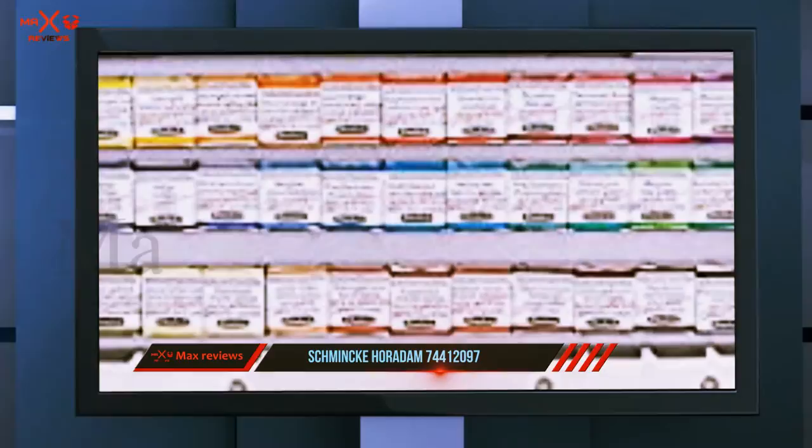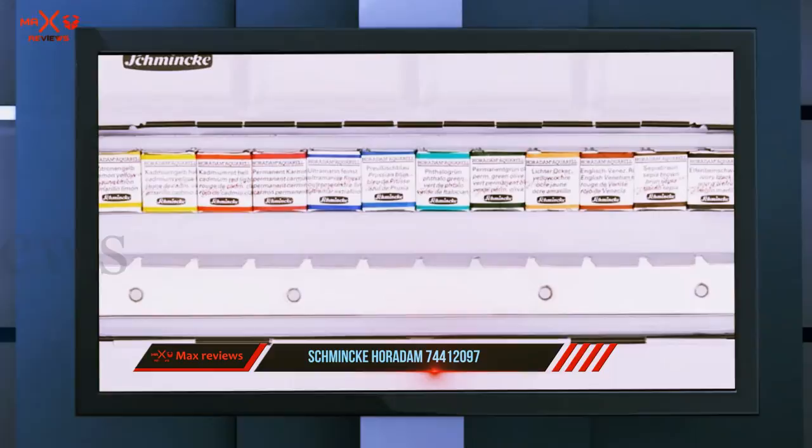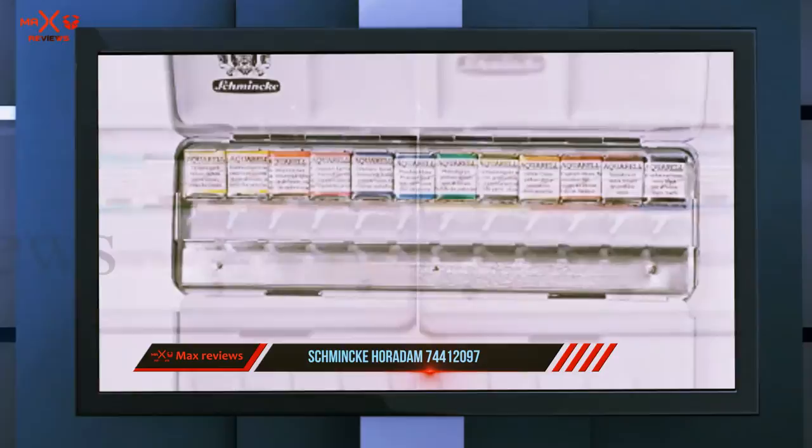The colors supplied include yellows, reds, blues, greens, neutrals, and blacks. Each paint cube within the tin is deeply pigmented, so just a little bit goes a long way — intense color on the page. Paints are easily diluted, allowing you to achieve your desired shade and transparency. Their texture is rich and creamy, rewetting easily.